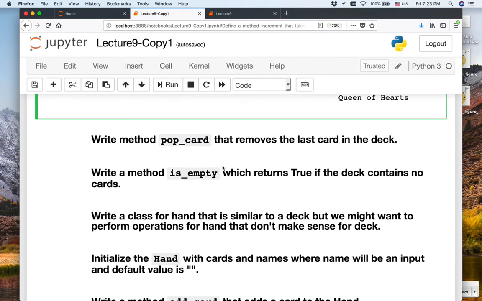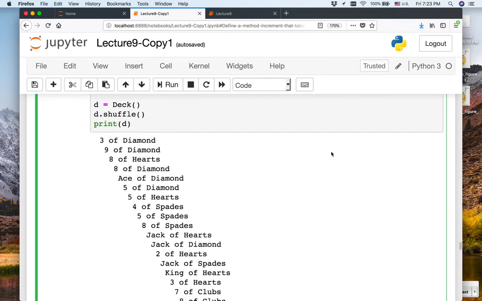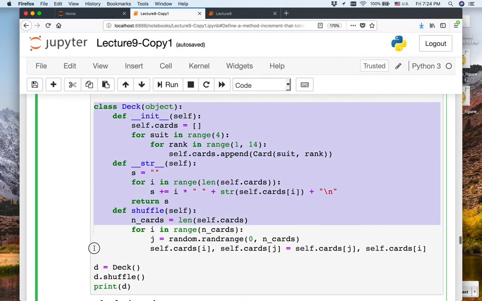So write a method, pop_card, that removes the last card in the deck. We are gonna need this, right, when we deal the cards. So let's copy everything.